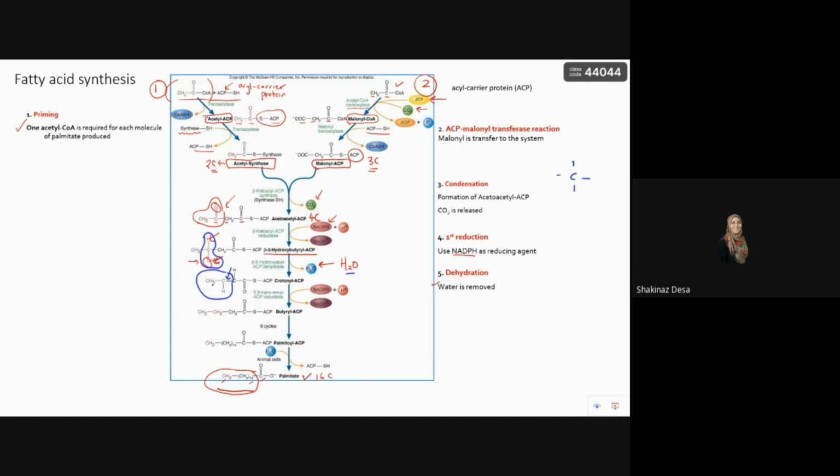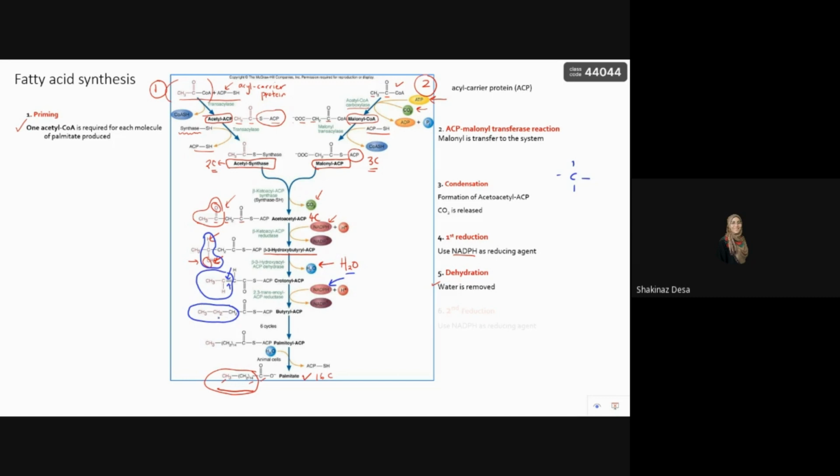So now that we have CH3, CH. To make this double bond jadi single bond, of course the best solution is to add in hydrogen. Kita tambahlah hydrogen baru dia tak ada double bond kat sini kan. So that is where another reduction comes in. That is the second reduction. The second reduction also requires NADPH as the reducing agent, di mana finally kita akan dapat a saturated fatty acid kat situ.